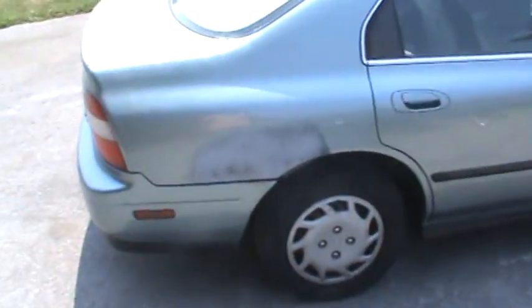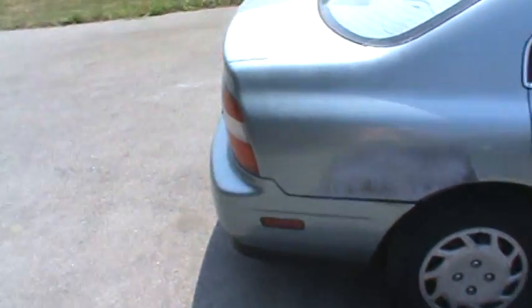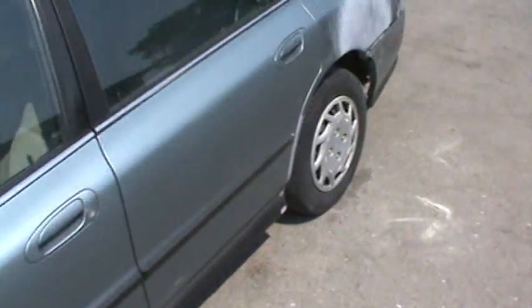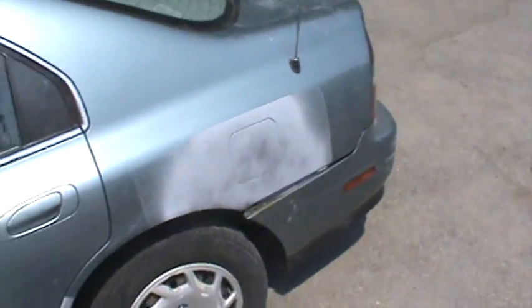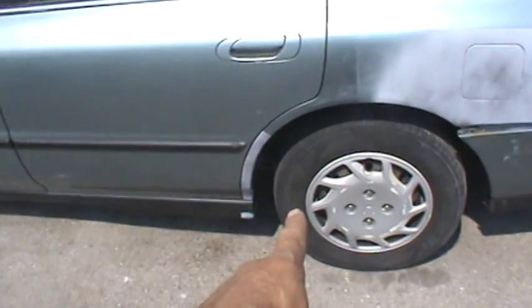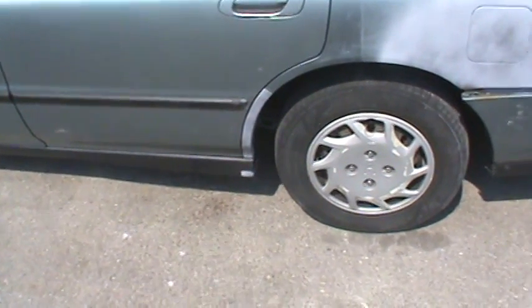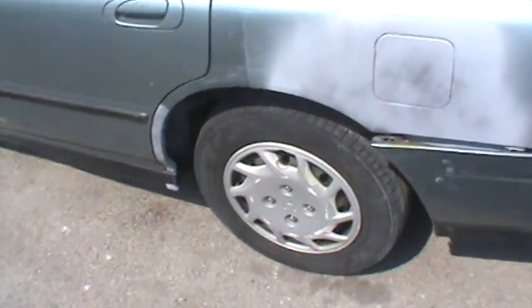All right, then we've got this thing here, which I shot a little video of, and I might put it in here somewhere so you can see what it looked like. We had a little bit of bumper damage, which I fixed. We've got a little primer there, so we're going to be painting the bumper. And then we had our rust on the rear quarter here, a little bit on the dog leg down there, and I'm going to have to clean that primer off that trim piece down there. I didn't get it masked properly.